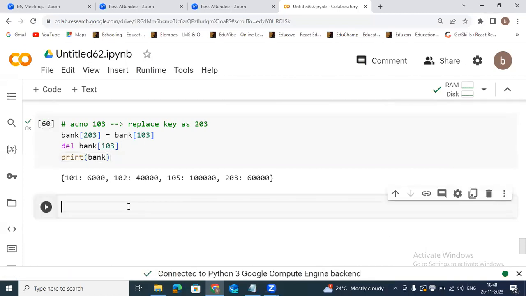So till now, we got some good grip over all collections like list, tuple, dictionary, set. Now come to transformations on collections.